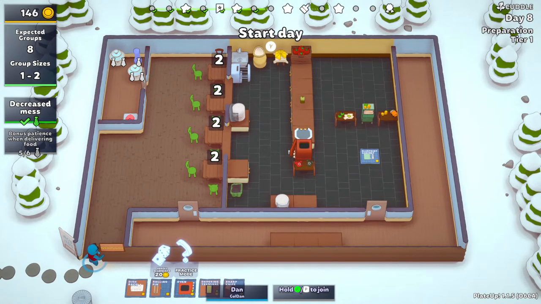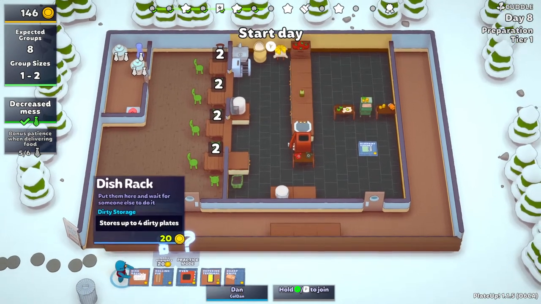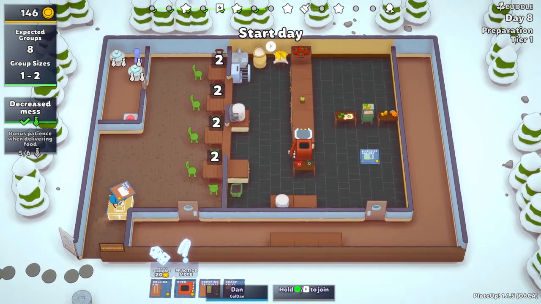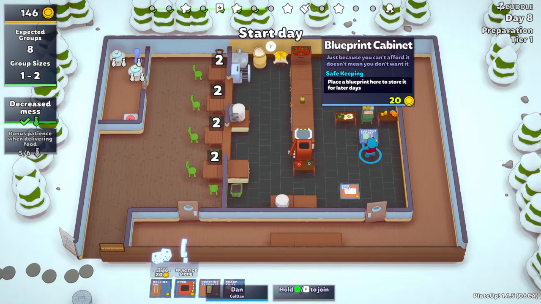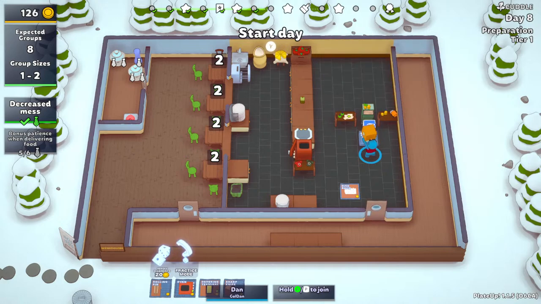We got a blueprint cabinet up there. Okay. And a dish rack? You saw how handy that dish rack was that one round. And the sharp knife. Well, that was better than I thought. We're going to buy the blueprint cabinet either way because we want it. We're going to buy the dish rack because we want it. And then we're going to buy the knife.